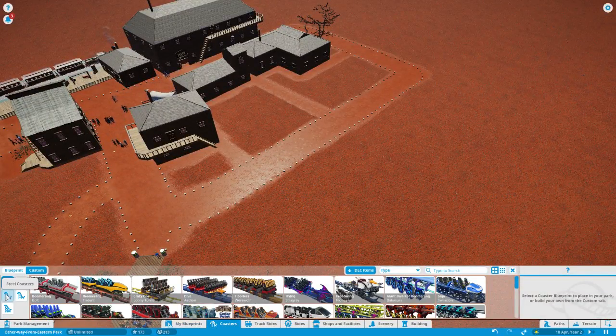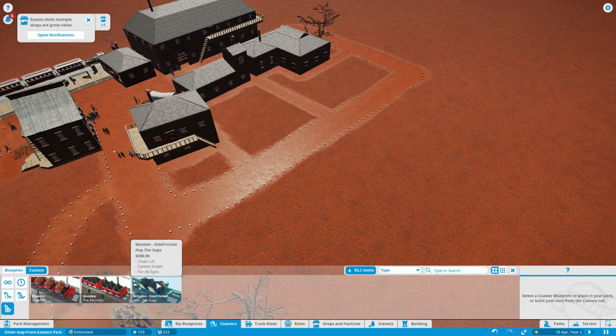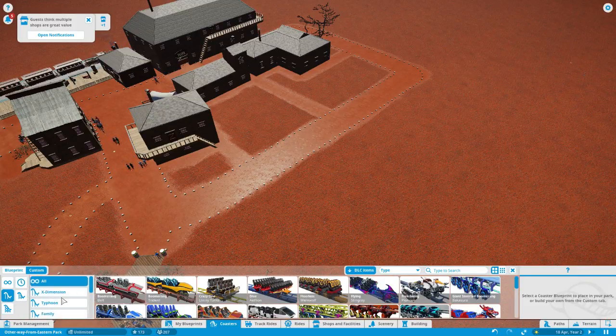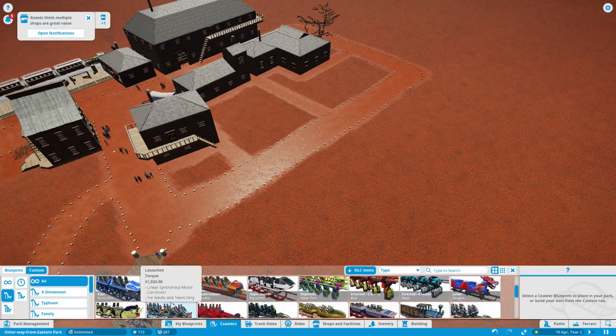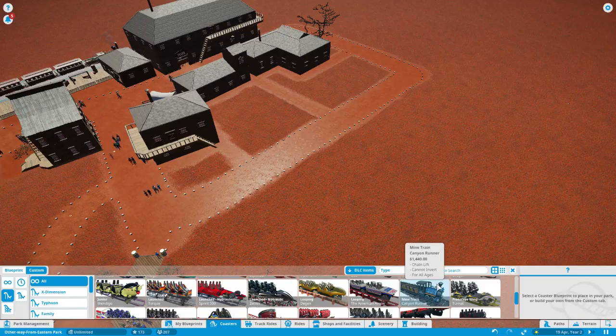So, the boomerang. Maybe a wooden coaster. The Nala, the monster, hop the gaps. Steel coasters. Inverted, no. The junior. Launched, loop. Aha, the mine train! Perfect, that's what I want.